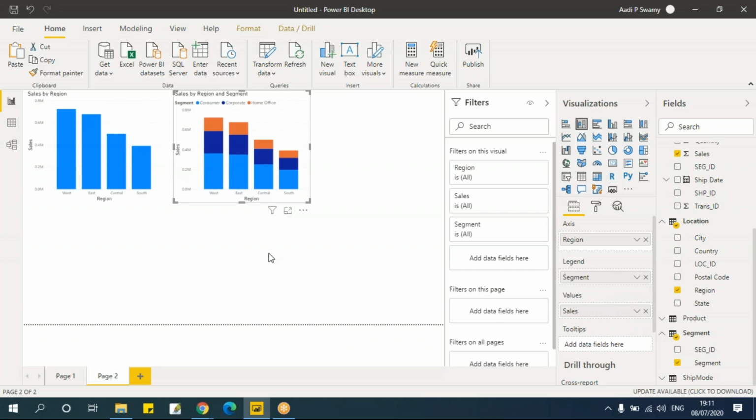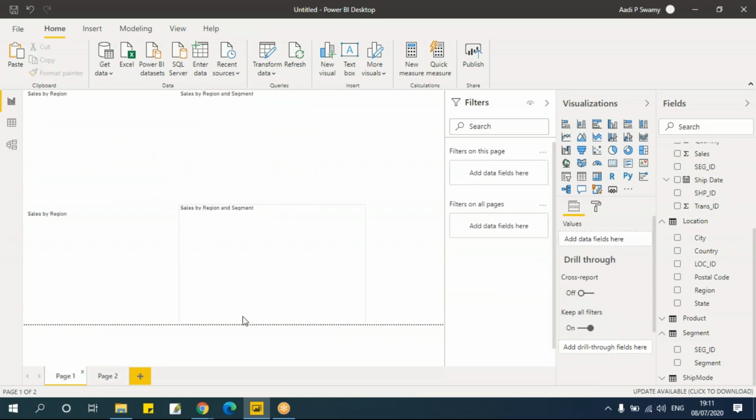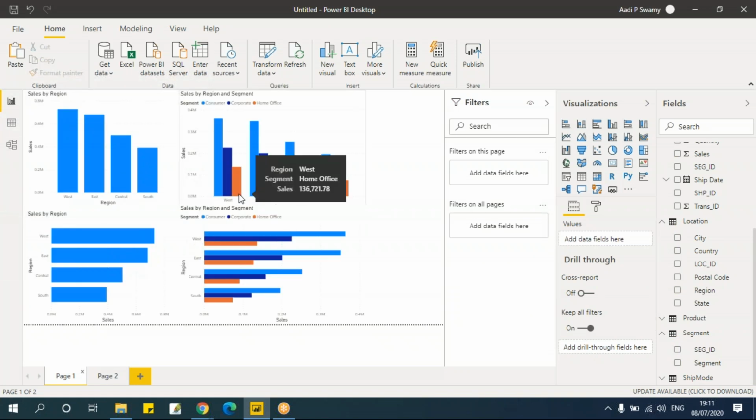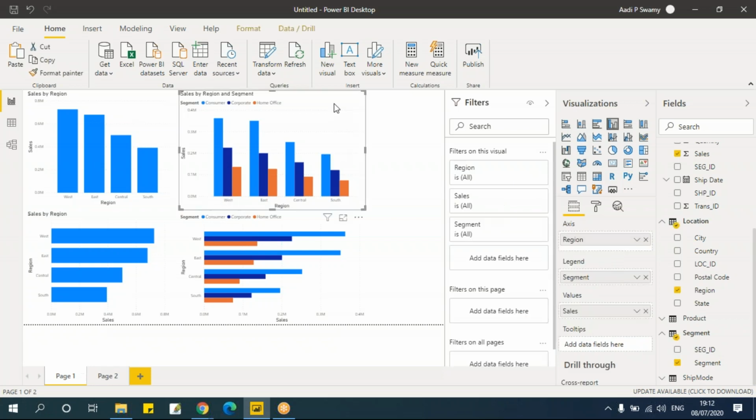Just see what will happen. See, the chart type totally changed. It is stacked. When you want the visualization to be one next to the other, we also call it a side by side chart. If you think I need something like this, where I want to split but have a separate series, then I can use this clustered column chart or clustered bar chart.